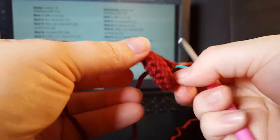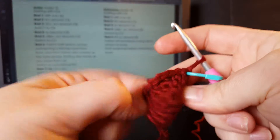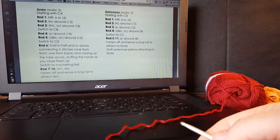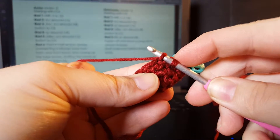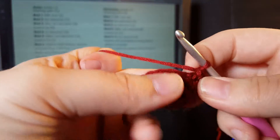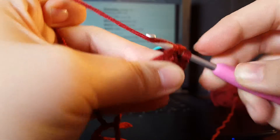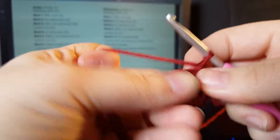You can see it's starting to curl in a little bit — this is the right side and over here is the wrong side — so I'm going to flip that back the other way so that our right side is out and our wrong side is in. Round five: we are going to decrease and then single crochet all the way around. Remember that invisible decrease — pick up that first bar with your hook and then pick up the first bar of the second stitch, yarn over, pull through two, yarn over, pull through two, and then just a single crochet.